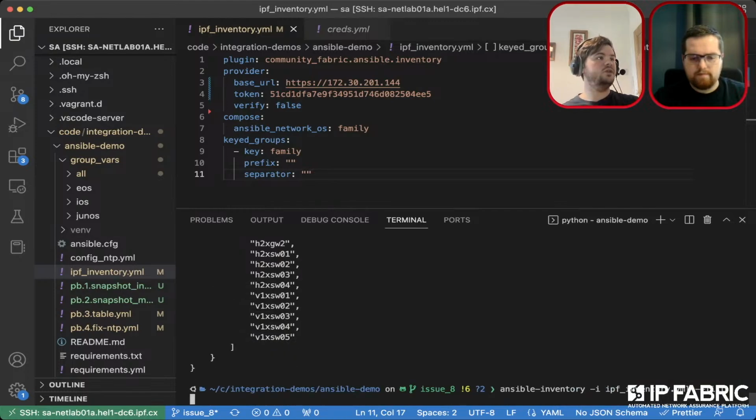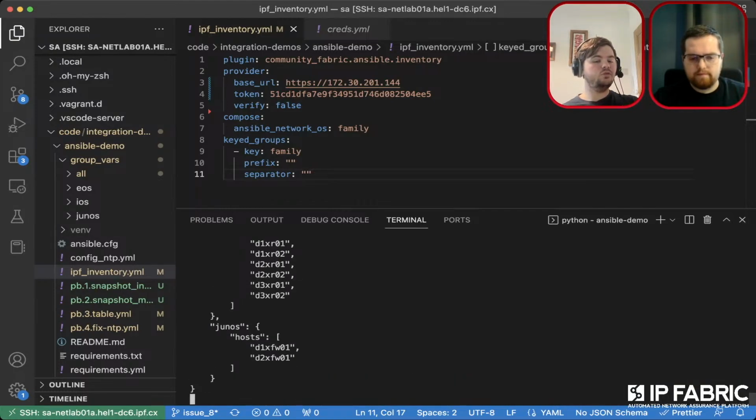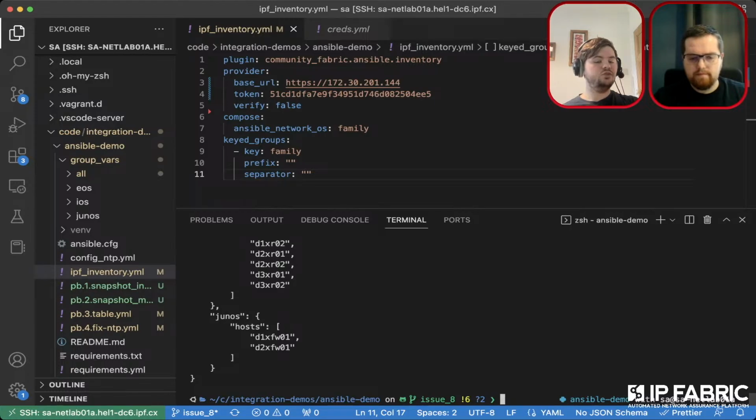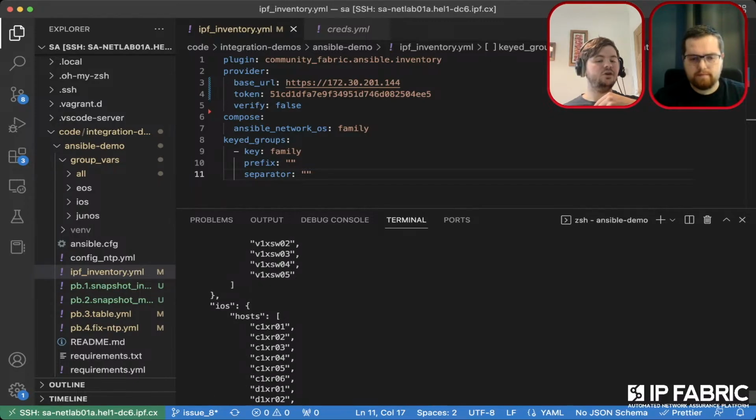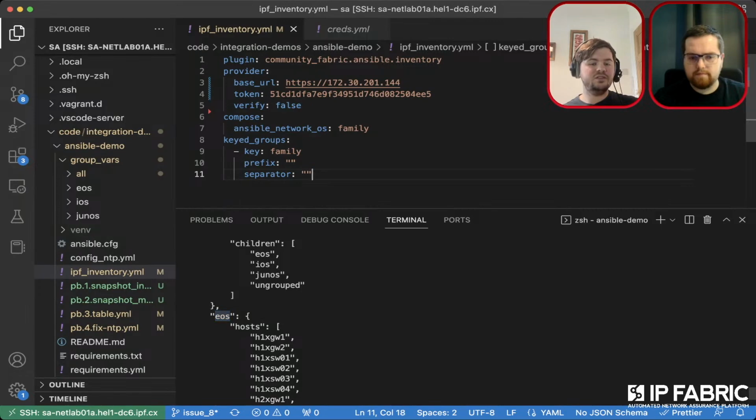And when we run this, we should get a few new groups that match. So we got a Junos group, so that will match the Junos group vars. And then if we scroll up, we've got an iOS group that matches iOS devices and an EOS. So you could group them as much as you want, and variable precedence is quite good. So you could even override different variables, etc.